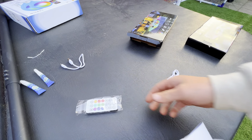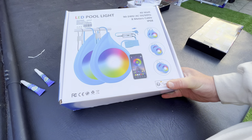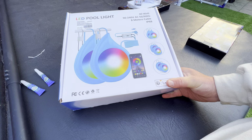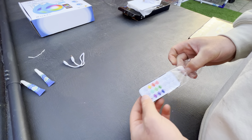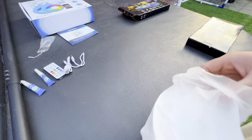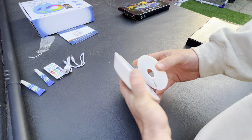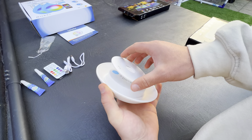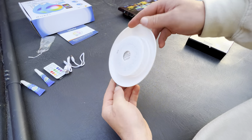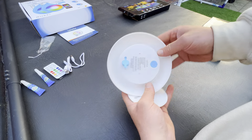Remote control. And there's an app, obviously, so you can change all the colors, a million different colors on your phone. And apparently it goes to the beat of music as well. So that'd be pretty cool to see. And then the little light itself. It's quite small, but obviously above ground pools aren't that big. Plug it in there, turn it on here.